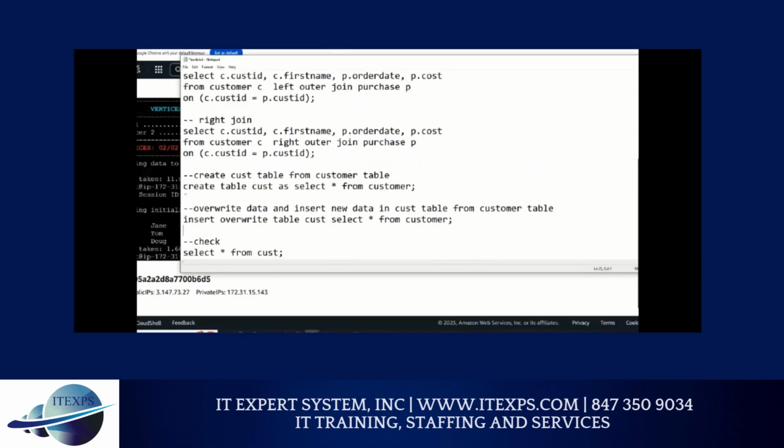Everyone is getting it? So when you run one query, it makes more sense to run hive minus f. So hive minus f and then a space and write a query. That's it. You don't have to write double quotes. Sorry, whenever you run one query, I use that. If you run multiple queries, then you should use hive minus e for expression. If you have multiple commands to run, a file is better. In that case, you do that.